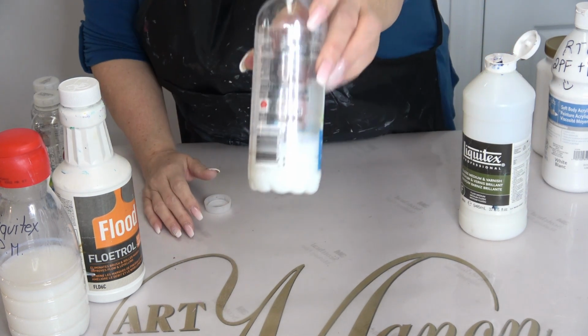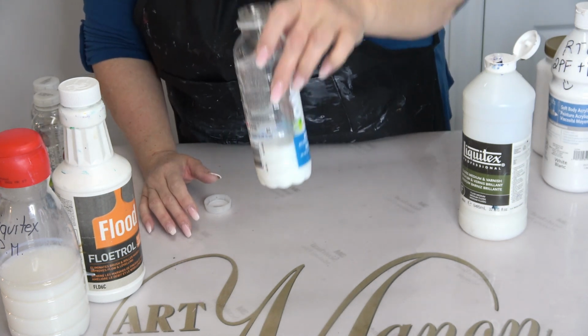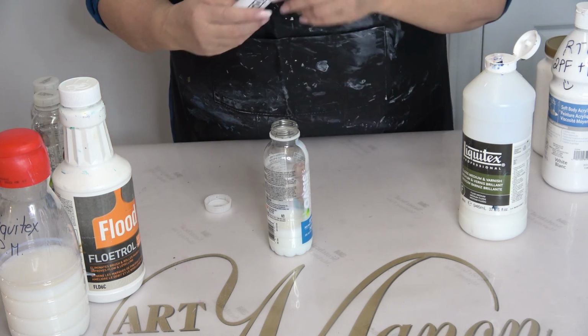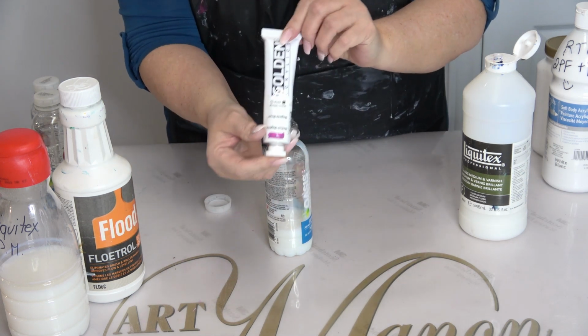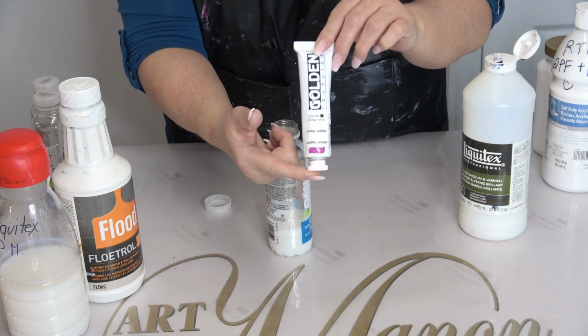I don't know if you can see it, but look at that. Okay, it's an ounce and a half at least. Yeah, I put a little bit more than I wanted in here, but it's okay. Now, if I want to use my heavy body paints, this is Golden paints, and this is actually medium magenta. These are very, very highly pigmented paints.